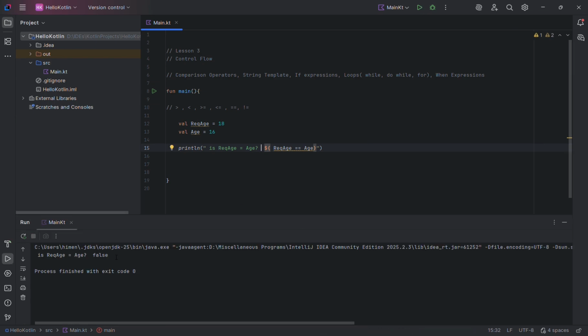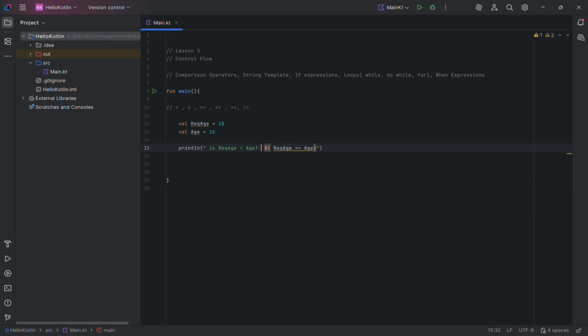And it does that. Exactly. Now, you might ask, why not use something else? Why string templates? So if I use the primitive way of doing this, we'd have to do it like this. Is required age greater than age?